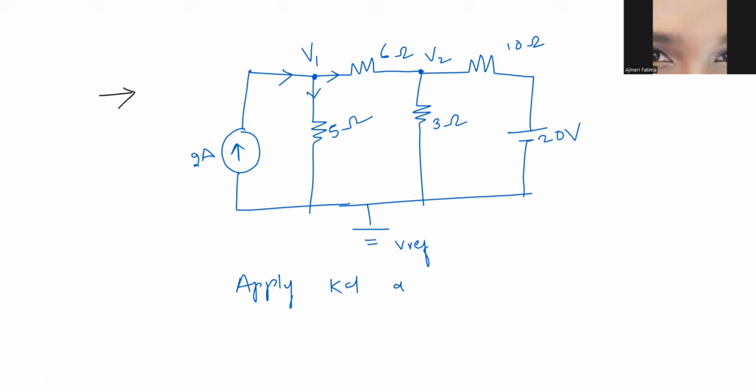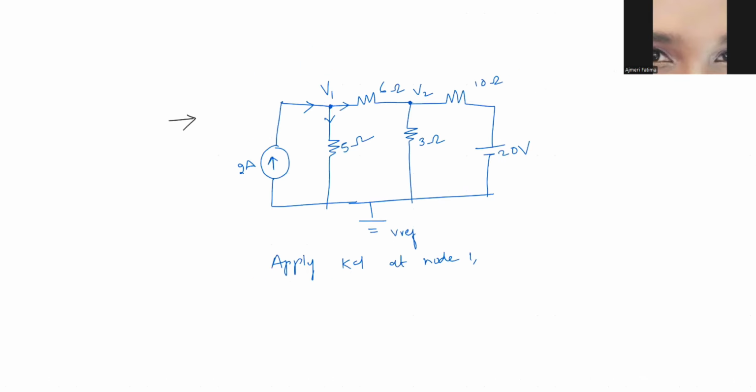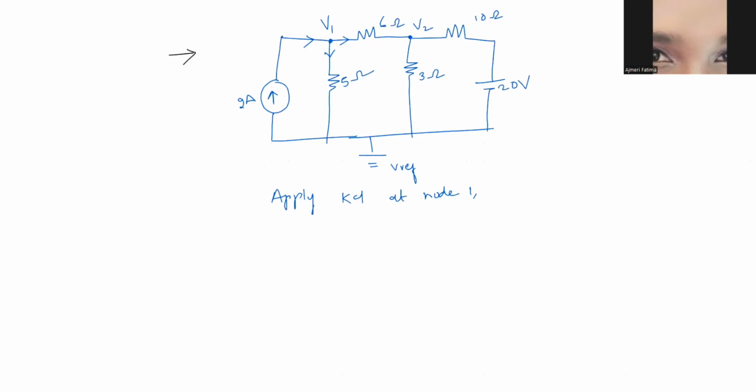So what does KCL state? I is equal to V by R. So if you see, the current given is 2. So 2 is equal to, this is the current source, that's why we are writing 2. So entering currents is equal to leaving currents. Let me name it as I1 and this as I2. So I can write 2 is equal to I1 plus I2. So entering currents is equal to leaving currents. So 2 will be as it is.